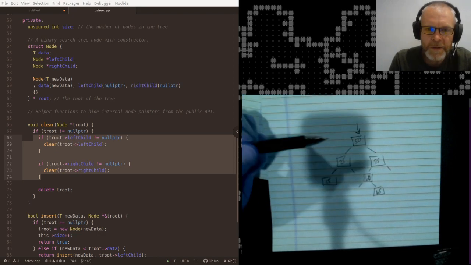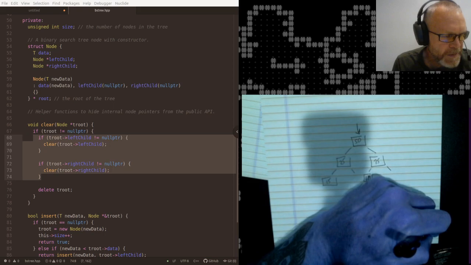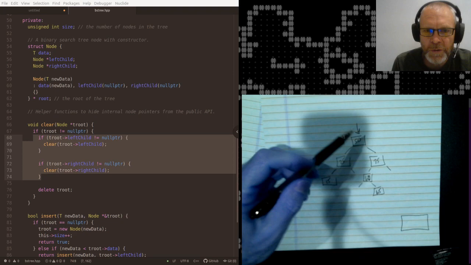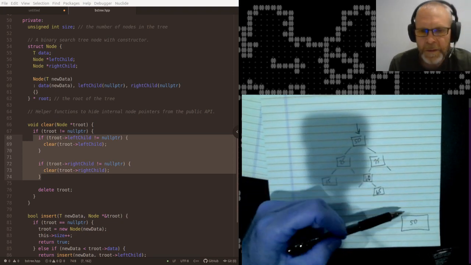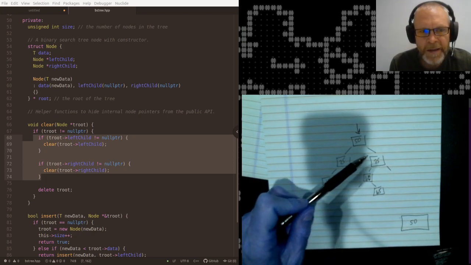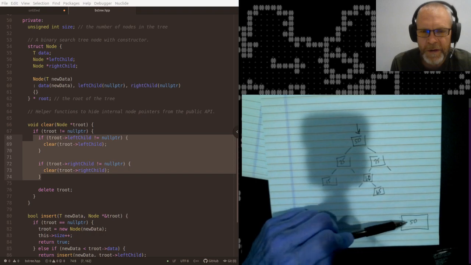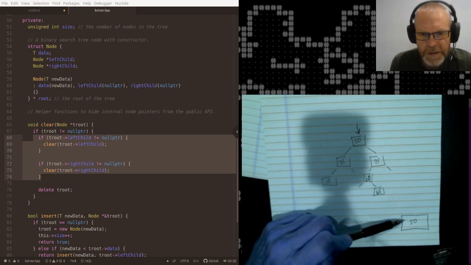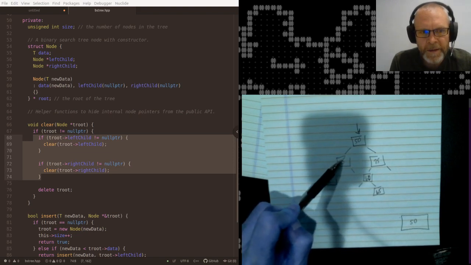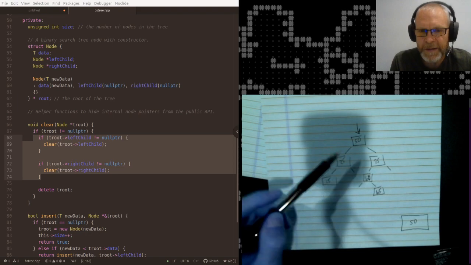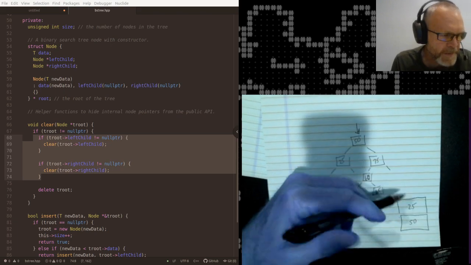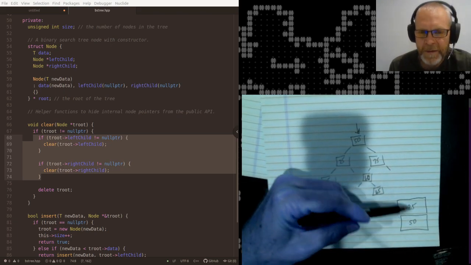So here's what the process would look like, and I'm going to do the stack. The initial delete would be on 50. So a clear call would come in starting at 50, and immediately it's going to check to make sure that there is a 50 node, and there is, so that's good. And then it's going to check to see if 50 has a left child. If it does, then it's going to call a clear starting on that left child. So it's going to commence the clearing process one step down into the tree.